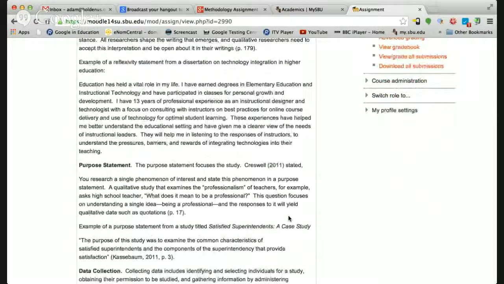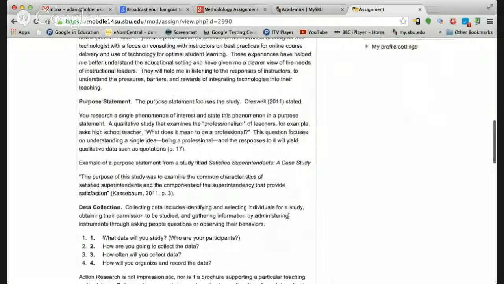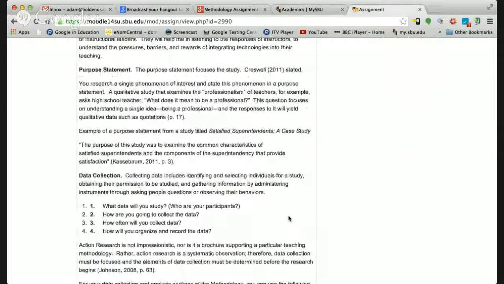The second category is your purpose statement, and for this you can return to your research and topic question that we did earlier in the course. You're looking for a single statement that talks about the purpose of the study. Again, I've given you an example here, but you really want to clarify a precise purpose for what it is that you're studying.